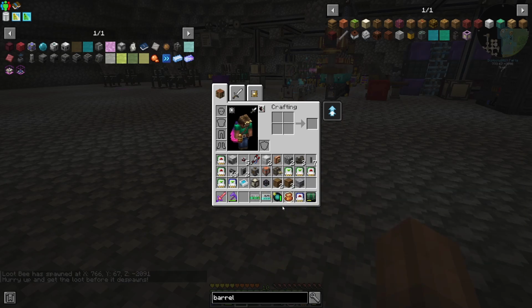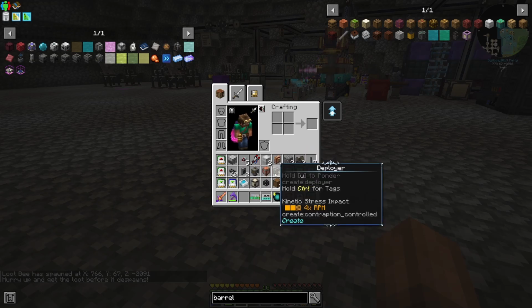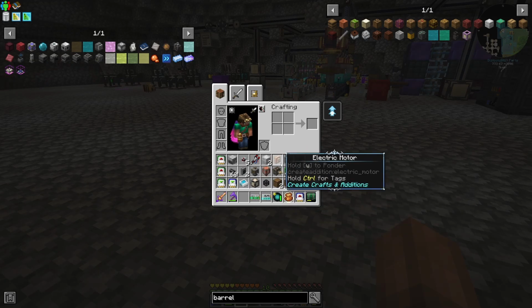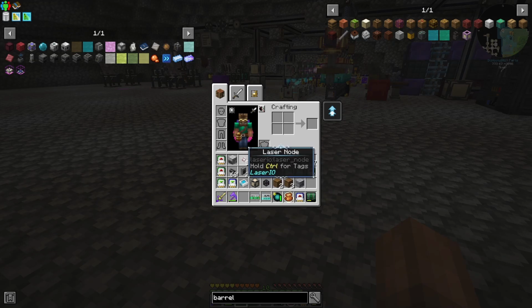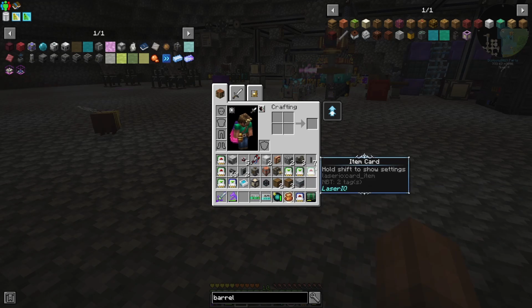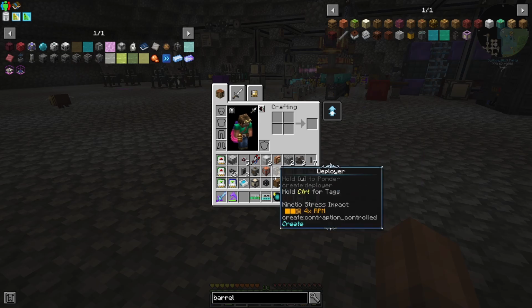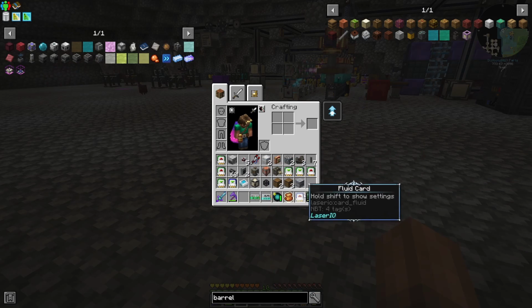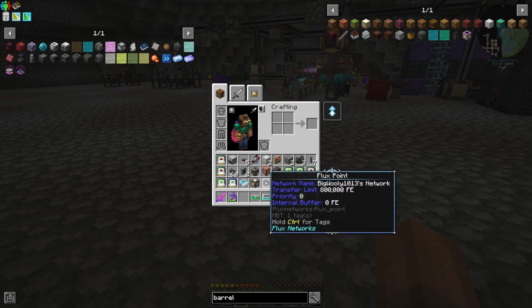You'll need your pattern provider. You're going to need all of the sequenced setup for making it with a deployer, a spout, and a mechanical press. You're going to need some way to get rotational force in. In my case, we're going to use an electric motor, 5 laser nodes, a storage controller, your linking and locking tools, 7 shafts, 3 mechanical belts, 2 andesite funnels, and a partridge in a pear tree. Oh, and a flux point.